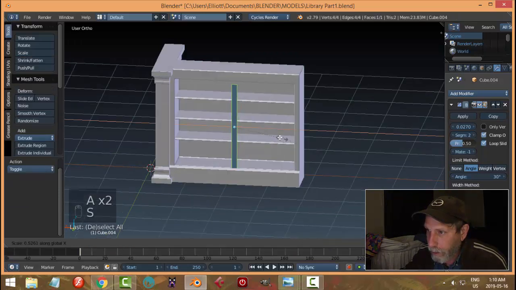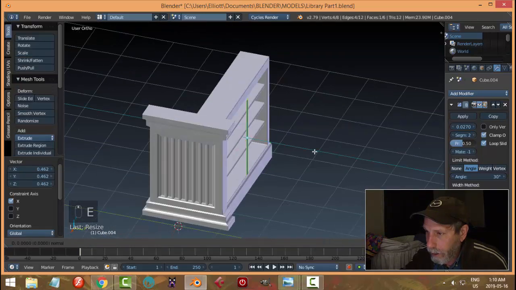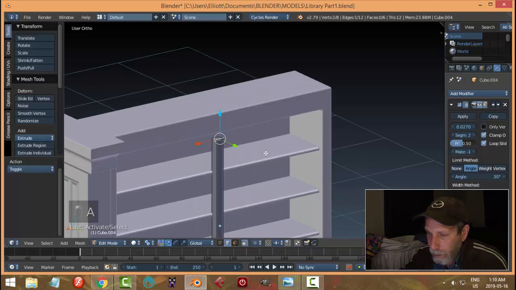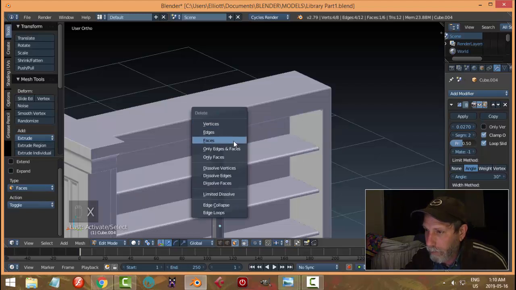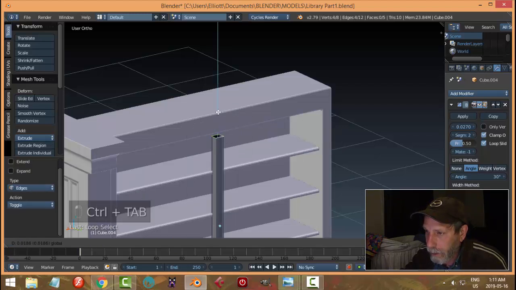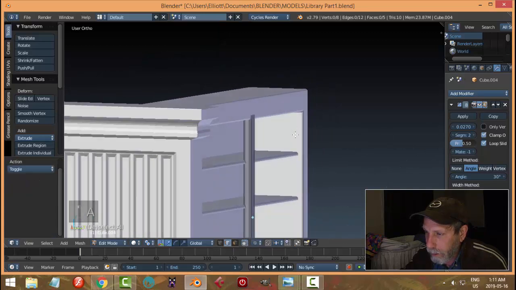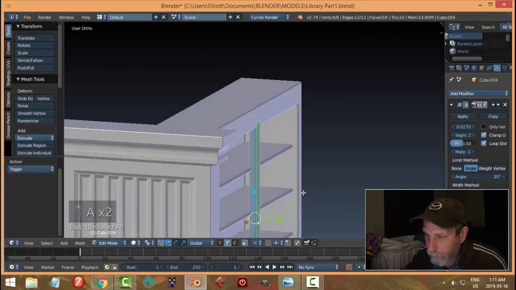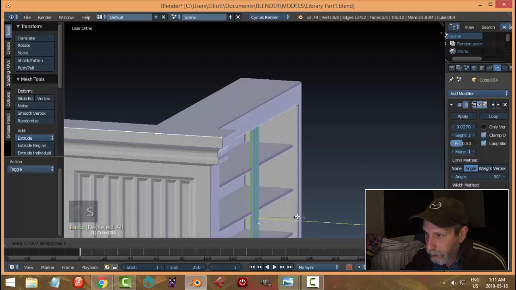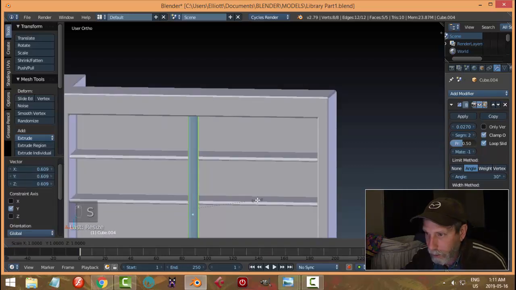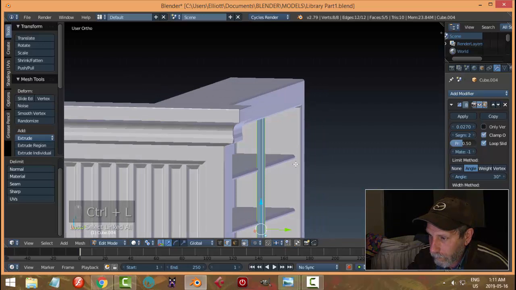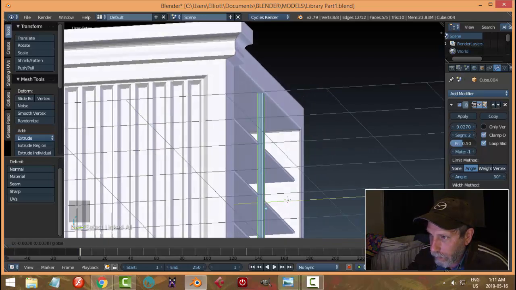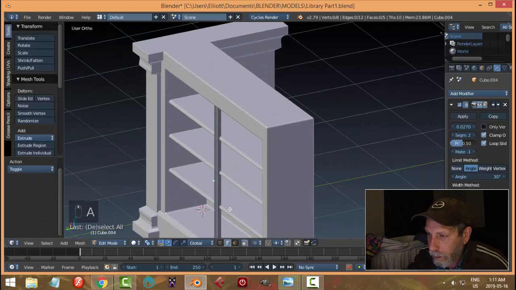Scale in the X, so I want it like that. E, we'll bring it back. And I guess I could be getting rid of some back faces, couldn't I? Well, we'll go ahead and we'll do that. I haven't been doing that enough these days. It's going to come up. And then we'll scale this in the Y. And in the X a little bit. I don't want that under there, so I'll move the shelves a bit.